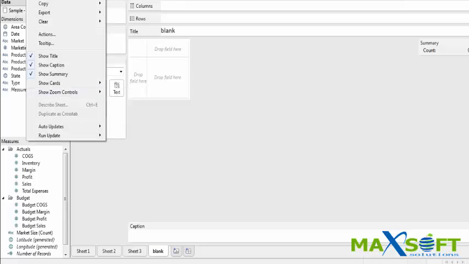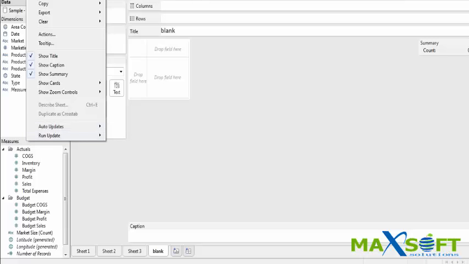And show summary. Here on the right hand side we will get a summary option, like what data we have taken, what kind of data it is, how many columns the data contains, and how many columns or rows we used in this particular window, and all. It will show all the values. And zoom control is like show, however, like hide. If you want to hide anything, you can.